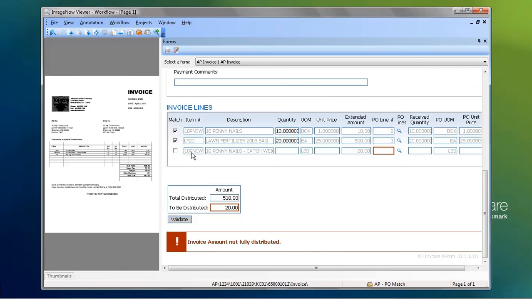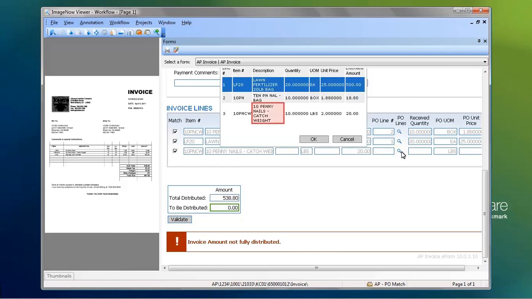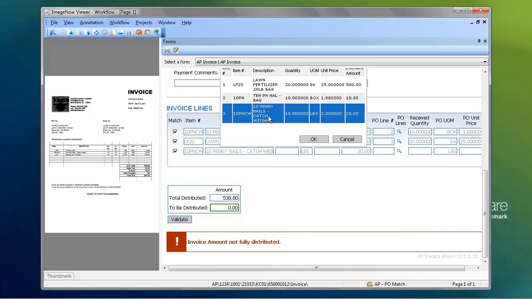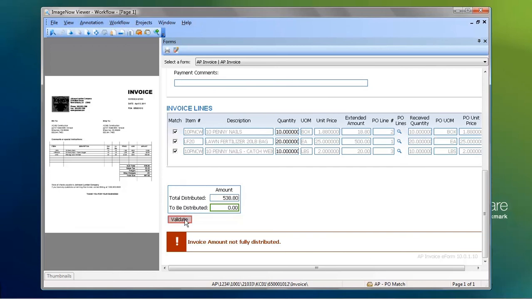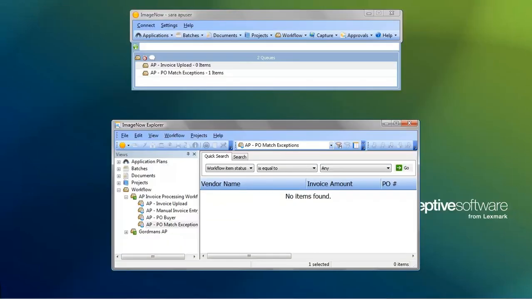It's at this point that a user would actually interact with the form where they can select and say, in this case, that this line was on the actual invoice. They can drill into the received not invoiced data, and they can select the appropriate field, where at this point we can now see that the total to be distributed is correct. When I validate this information, we find that there are no errors. At this point, I can route this invoice over to the upload queue where the data is uploaded into AX. This is also the same form technology used for non-PO based invoices, where users can collect the dimensions relevant to this non-PO based invoice.